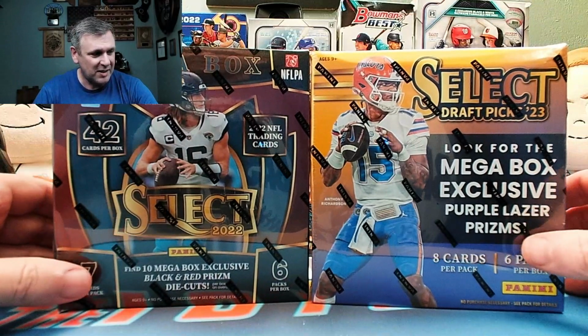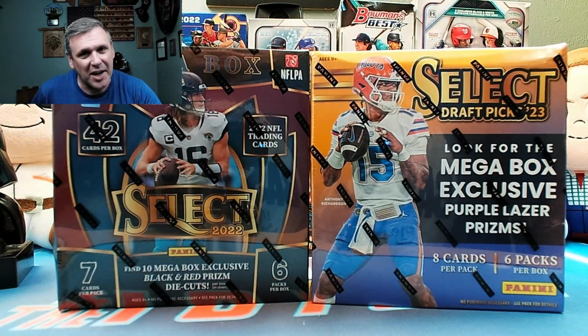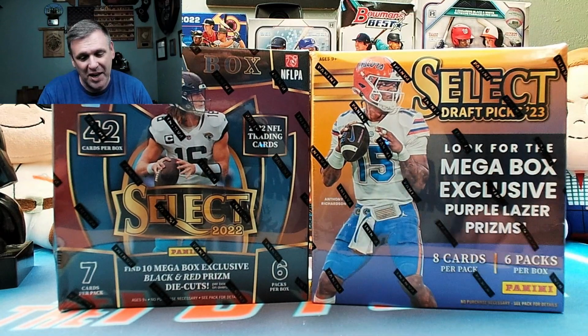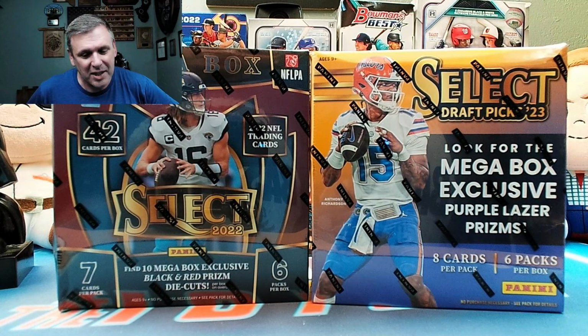Football's back. We'll do Select 2022 and Select Draft Picks 2023. See if we can't find a Brock Purdy. He had a great game against my Steelers. Made them look stupid. And see if we can't find an Anthony Richardson. He had a really good game too. Good showing for a rookie. It was a fun weekend. Yeah, everybody knows Aaron Rodgers got hurt, like second play of the game or third play of the game. Not a great start for him. But we'll dig into these, see if we can find something good in here and talk about this past week's football games.